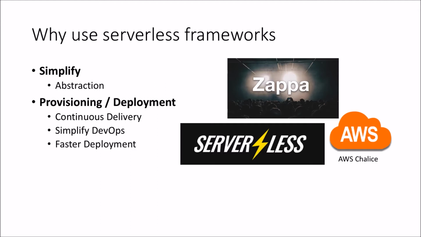Finally, moving on to the other capability that we see across many of these serverless frameworks is this capability to do the provisioning and deployment. And I briefly talked about this in the previous topic around abstraction, but I think it deserves a lot more attention in itself. So again, let's think about it in the context of something like AWS.